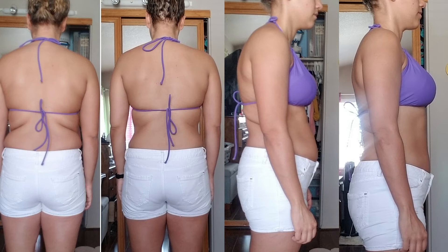Looking at my after photos, I did lose something — apparently it wasn't that much weight, but I did lose a lot of flab. Look at this photo of my back and how my rolls are so much less than they were a month ago. Those white shorts fit so much easier, and I lost two inches in my lower pooch — somewhere I've been trying to lose anything from for the past year. It's crazy how I cried about not losing weight, but physical changes did happen.